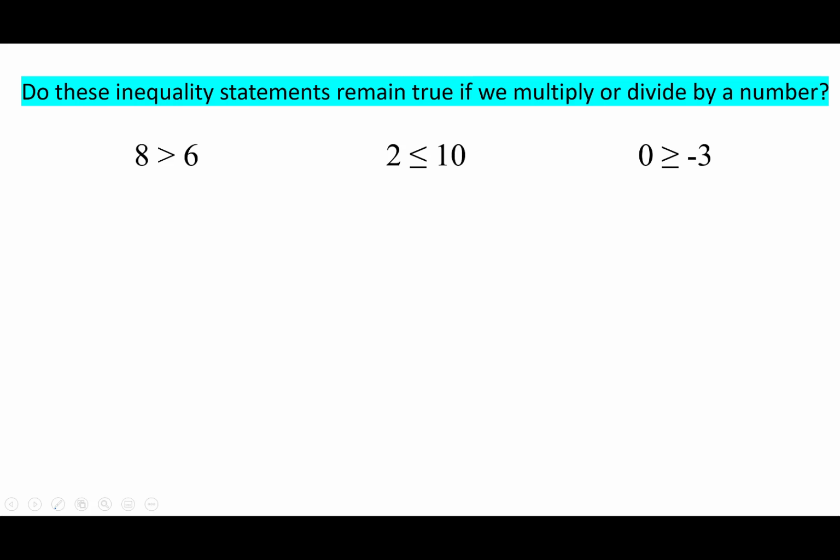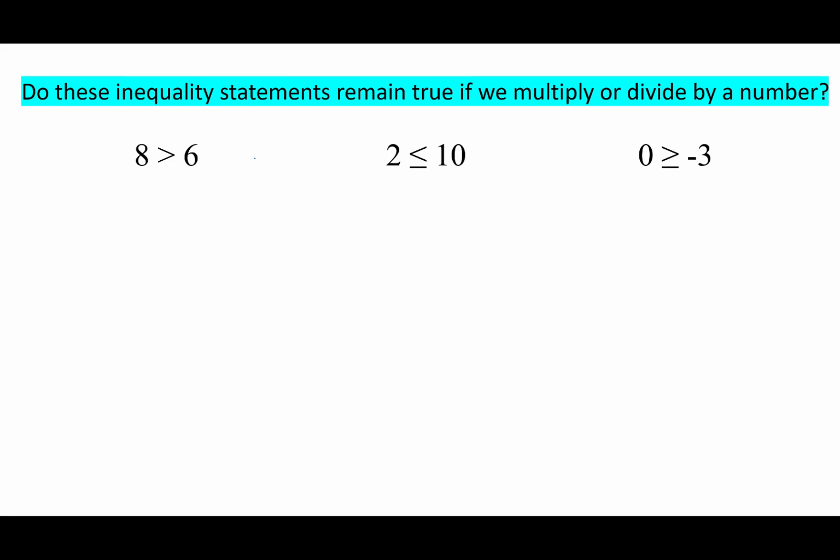My second question is, will these inequality statements remain true if we multiply or divide by a number? And so first I want to show you, let's multiply the 8 is greater than 6 by 2. 2 times 8 is 16. 2 times 6 is 12. And the statement remains true. 16 is greater than 12.